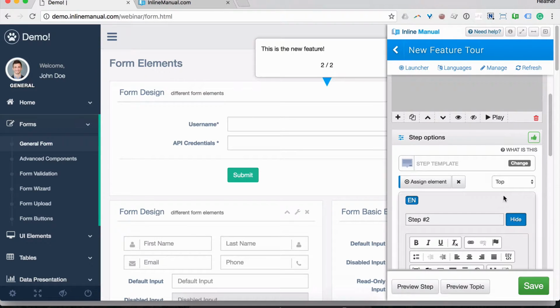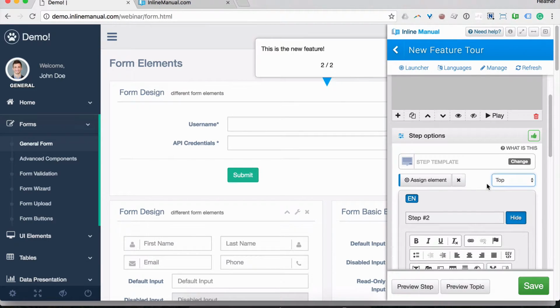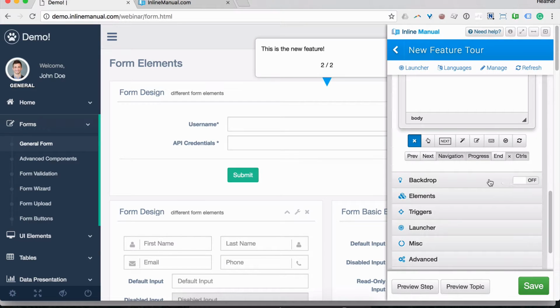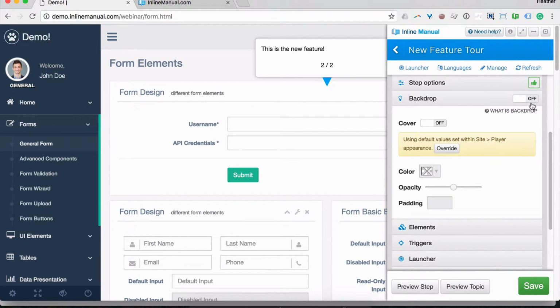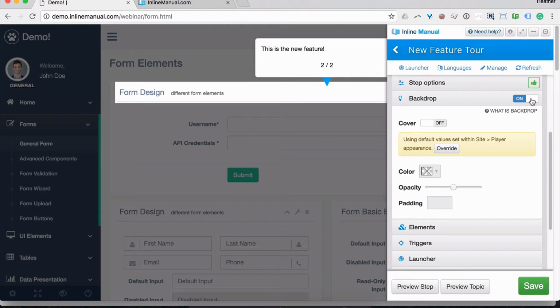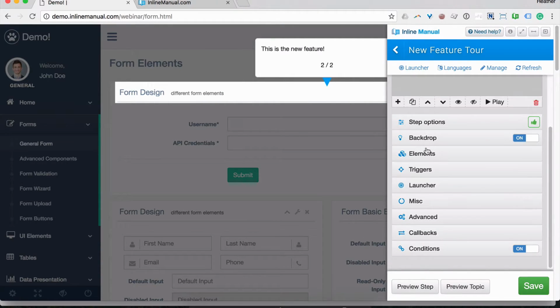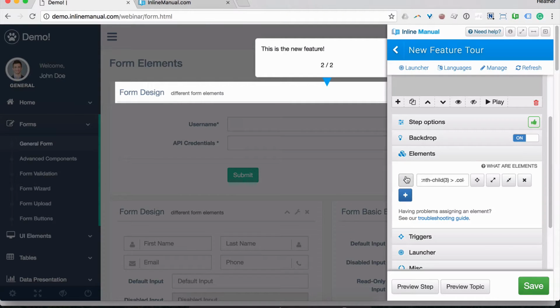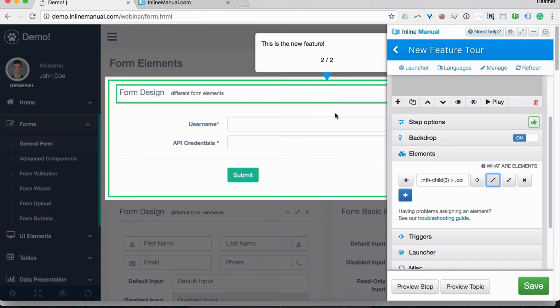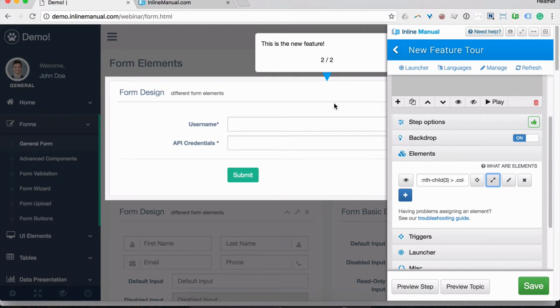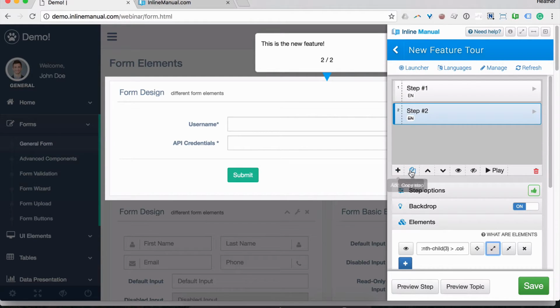So there you go. And the other thing you saw in the demo was the backdrop. So I turned on a backdrop to highlight, point out what we're actually looking at. And in this case, I will also use this cover so that we can restrict people from clicking on it. And this is where the Elements tool can be helpful. If I have something very specific, I can expand it to get an entire, it's like a parent element in that case. So let's go on to the next step then.